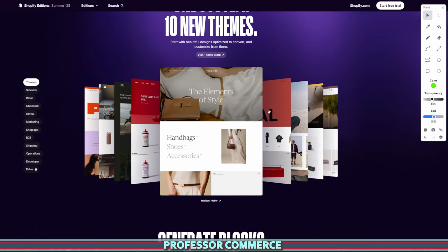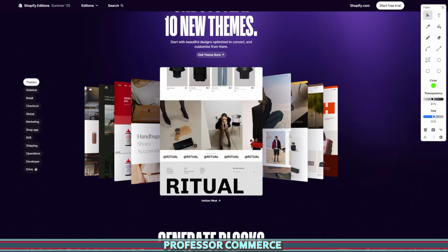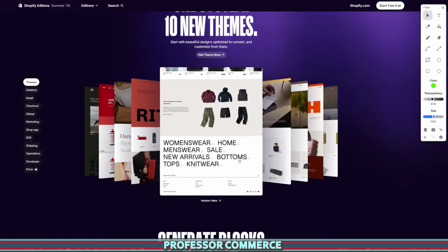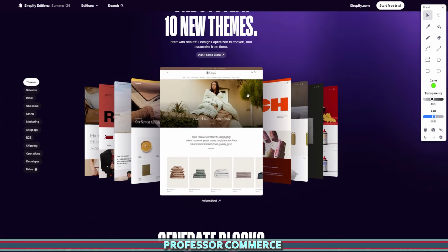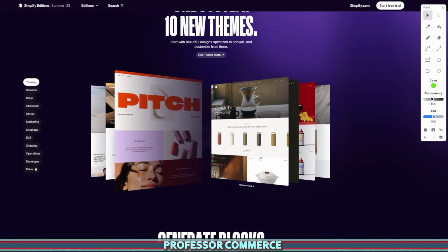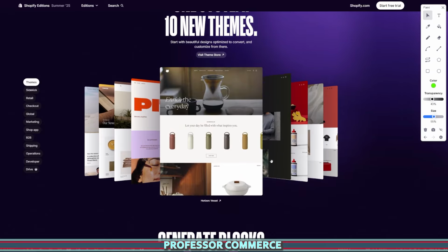Just a quick tip though, whenever you're looking for a new theme, try your very best to not look at the images within the theme. Because when you start your Shopify store, you will not have these same images. These themes are dolled up to make them look extremely good in these showcases, like any product. But remember, you are going to have your own images. You're going to have your own supplier images.